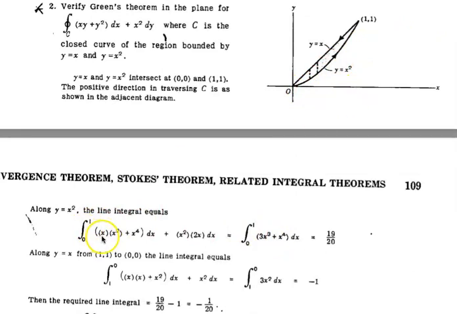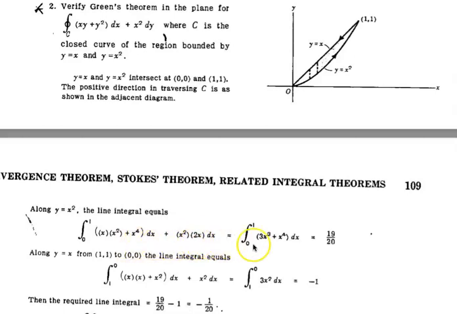So that's what has happened here, where we have y, we put in x squared; y squared, put in that, you get x to the fourth. And then in the second case, you put that you have there. But notice that if you're going to integrate along this curve, dy is equal to 2x dx. So that's where the 2x dx has come from here. He has substituted 2x dx for this dy.